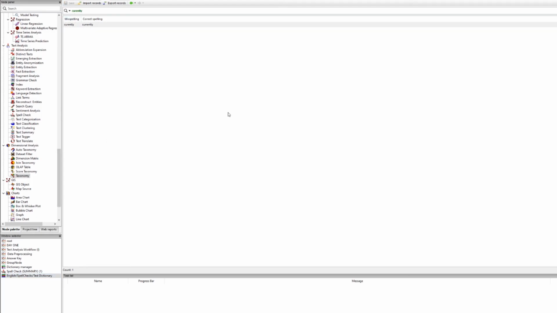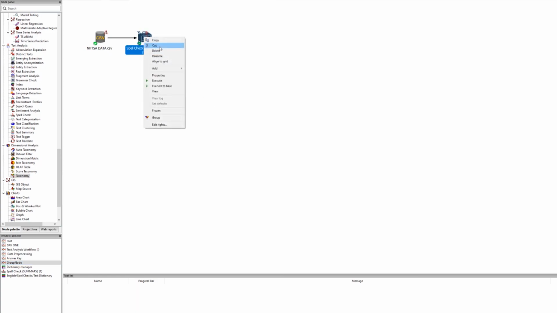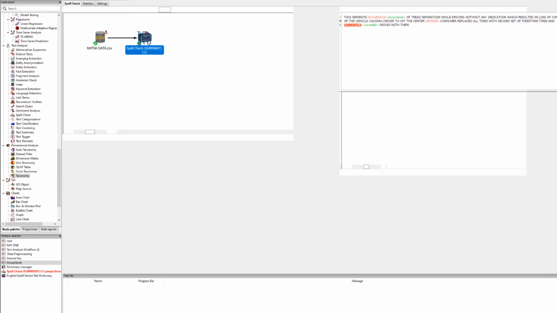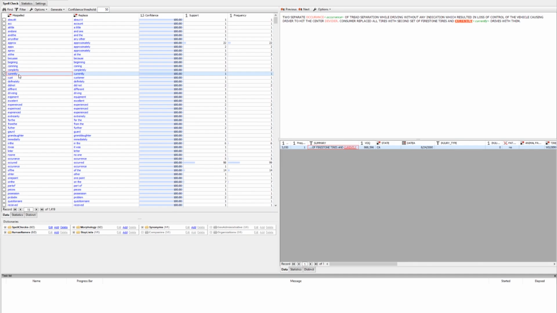I'll save that. And now if I rerun this, I've rerun this. Now you see that currently is now blue and at the top. That's indicating it's coming from a spell check dictionary.